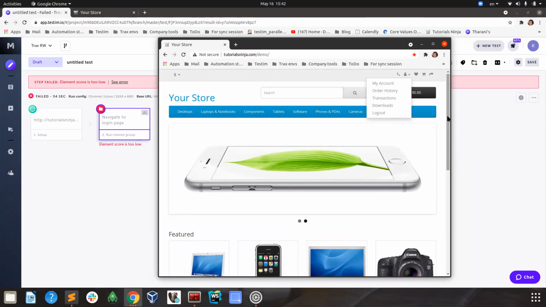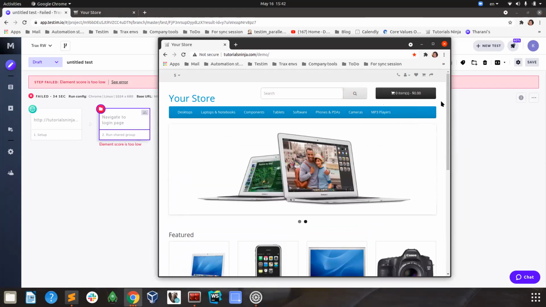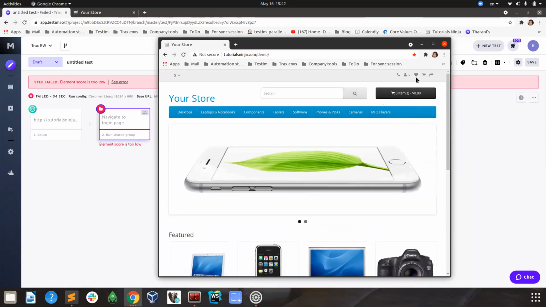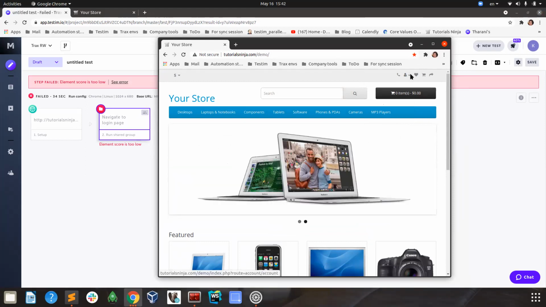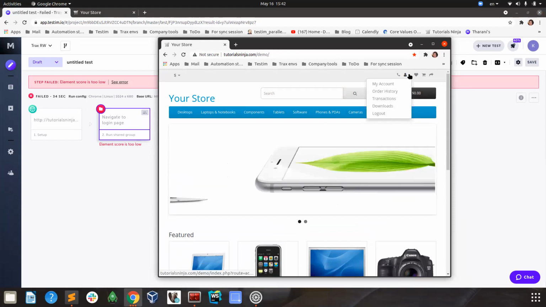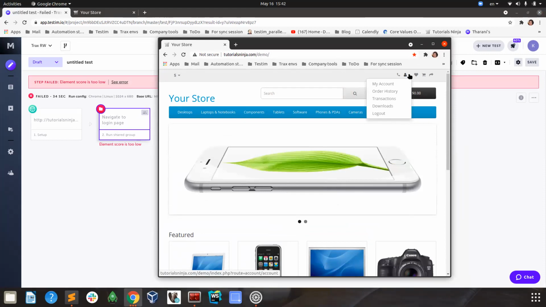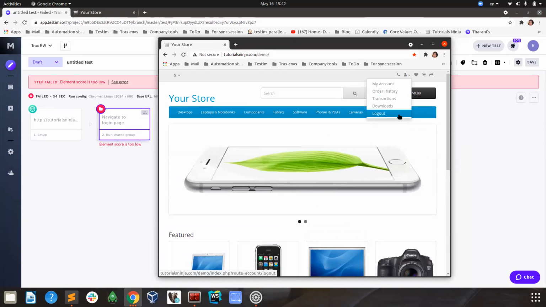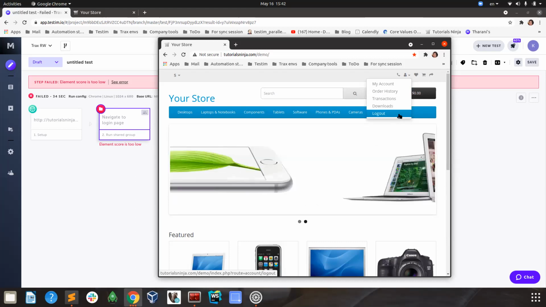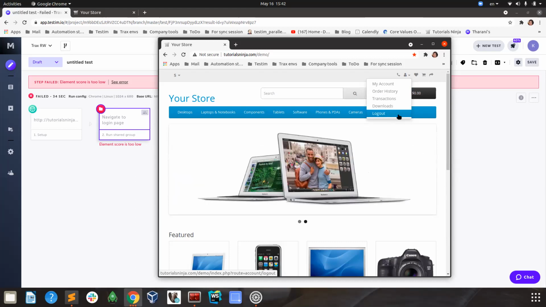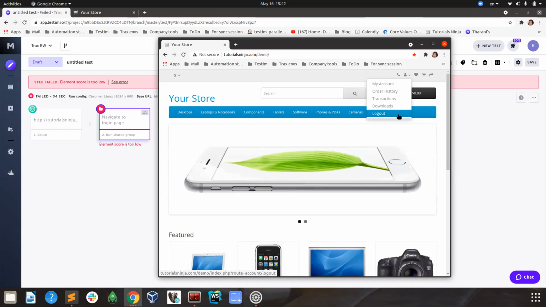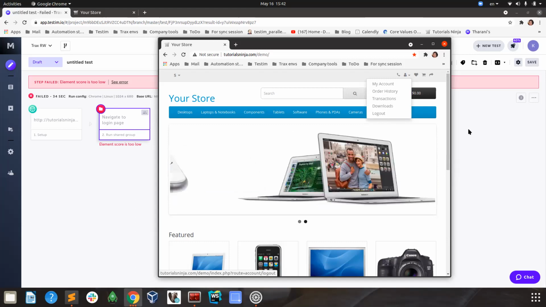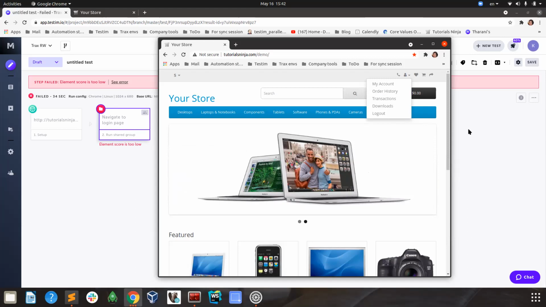So if I want to translate his way of thinking, I would say, okay, I want to log in. Let's open the menu and see if the logout button is here. Then let's click on it and then start the scenario. If the logout button is not there, then don't click on it and just continue with the scenario. So this is exactly the logic that we are going to implement here.